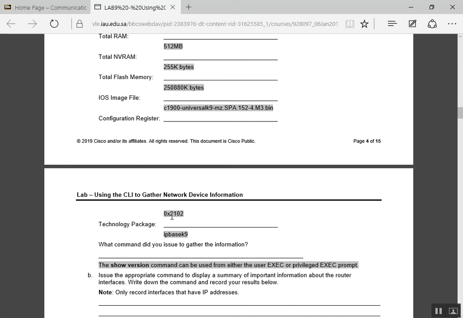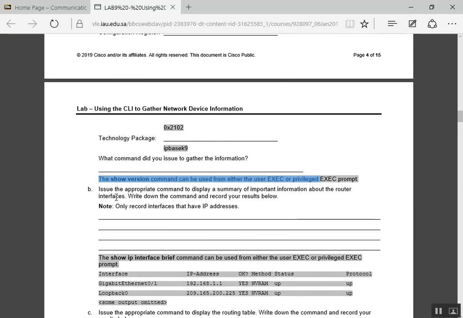Configuration register and technology package. Normally, to show this information you have to use the show version command, which can be used from either user exec or privileged exec mode.